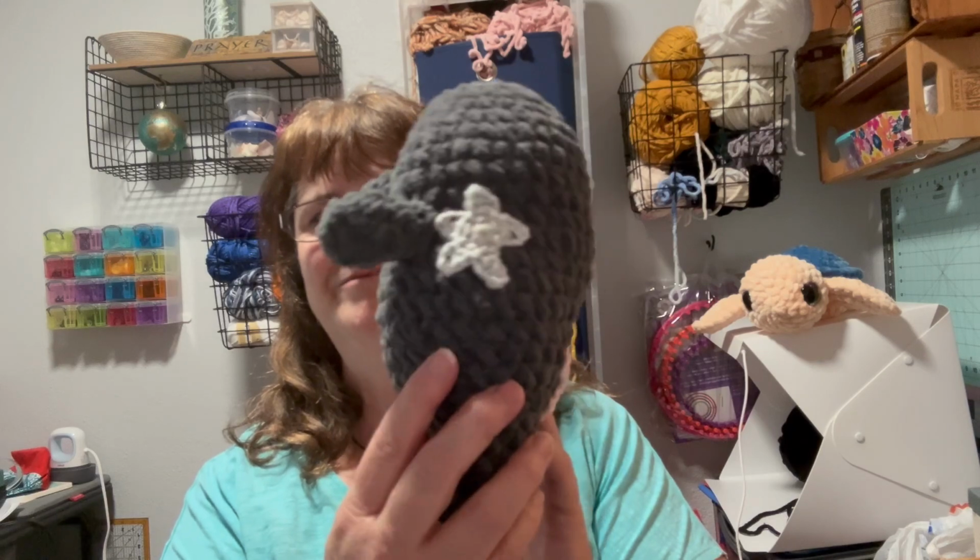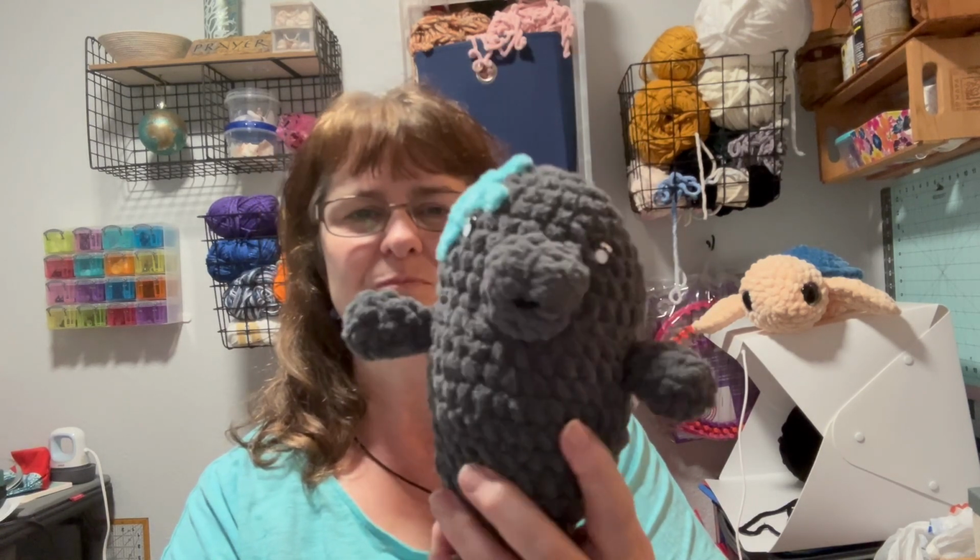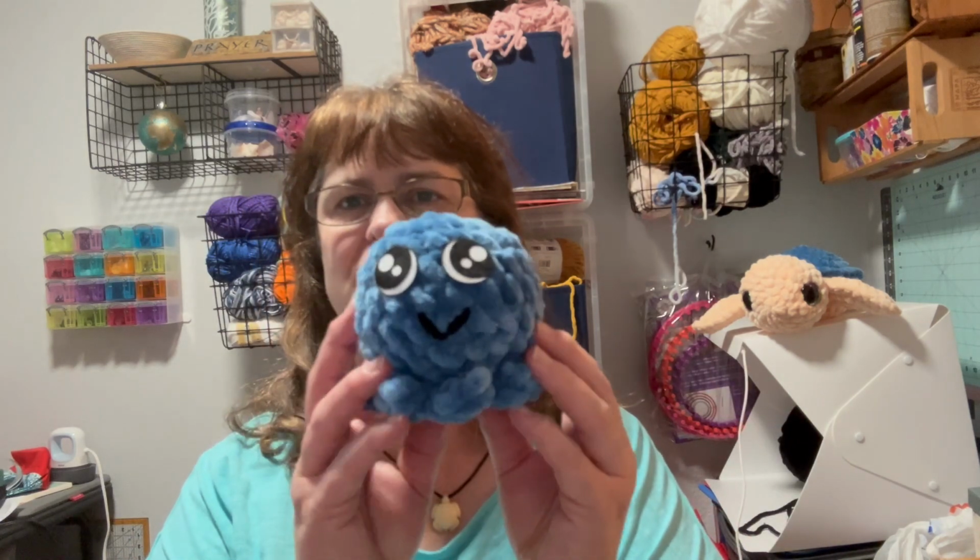I like this one. This one's going to be put up for sale. So I finished those three up. One is a donation, the turtle's a donation, and I finished this little octopus. This one's a donation. And then the other two manatees will go in my inventory. So I'm only adding two more things to my inventory.